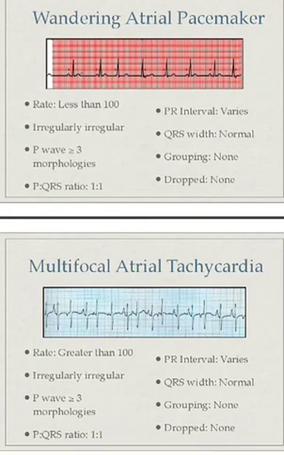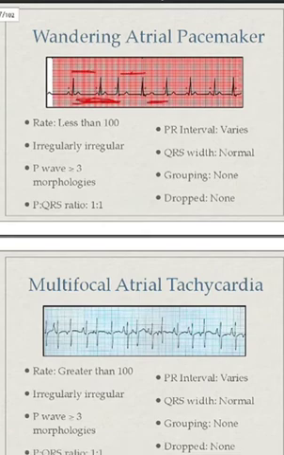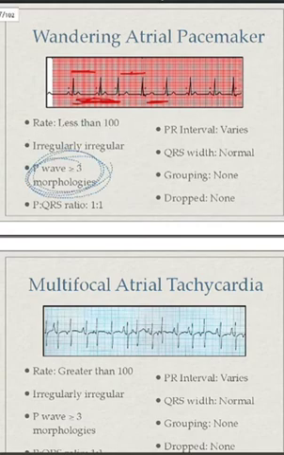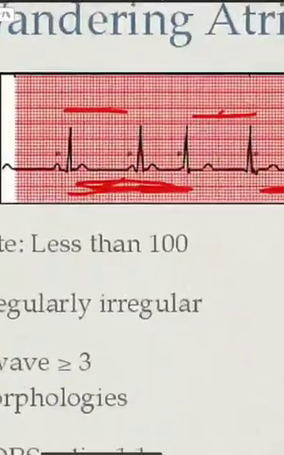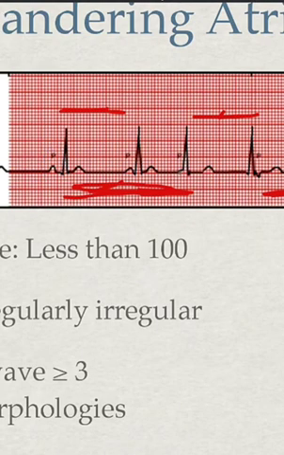P wave has more than 3 morphologies, right? P wave is going to be different. It is going to have different shapes. Like, okay, here you can see P wave is here. Here you can see PR distance and P wave is different. Here P wave is approximately juxtaposed on this QRS complex. Here P wave is somehow here. Here P wave is again here. If we go on the rhythm paper, it will keep on showing the same thing, that P wave is moving. First it is here, then it is here, then it is there, then it is there. You know, it is moving. So P wave has more than 3 morphologies. It means that it is going to be wandering atrial pacemaker.